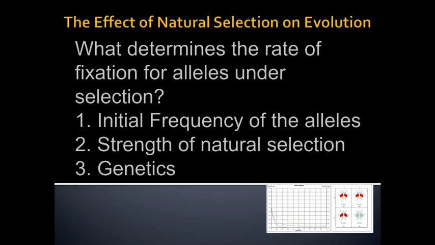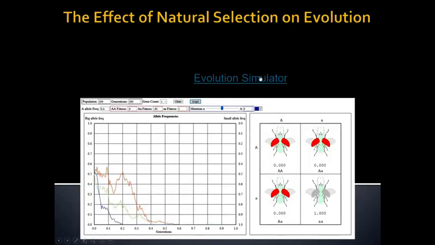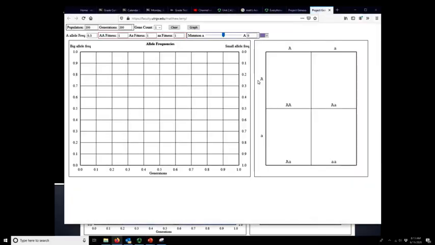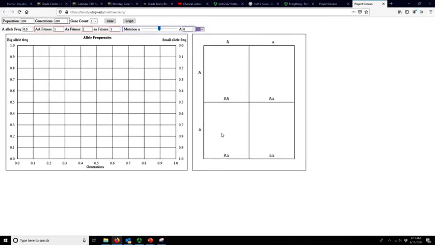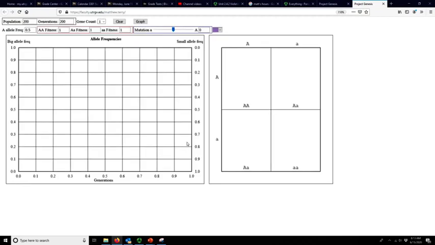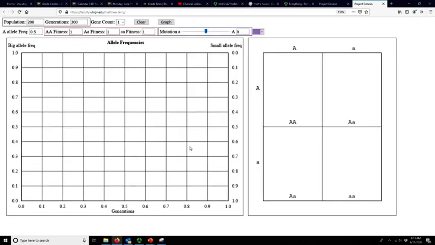Okay, so let's use the simulator now to investigate and simulate many of these things we've just talked about. All right, so I'm going to click on this link. You can do the same thing if you want and kind of go back and forth, or you can just watch and then play around with a simulator later. Okay, so here we are. Now, just to refamiliarize you with this, let's make it as large as we can. These are the default settings.